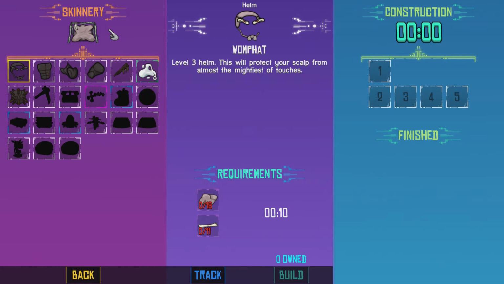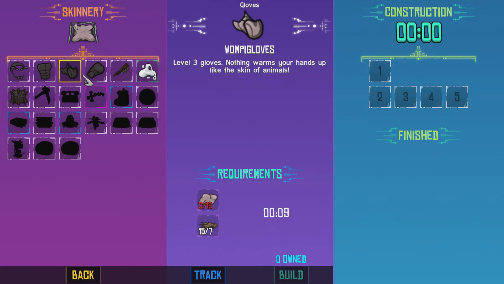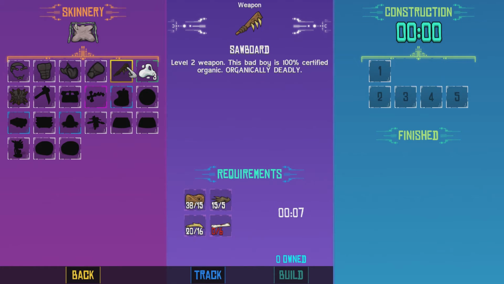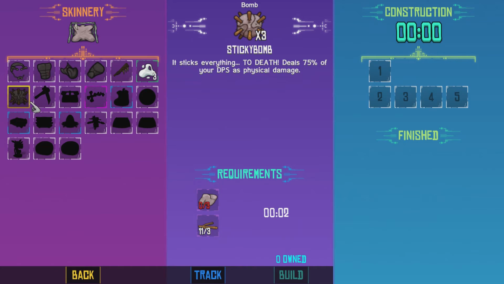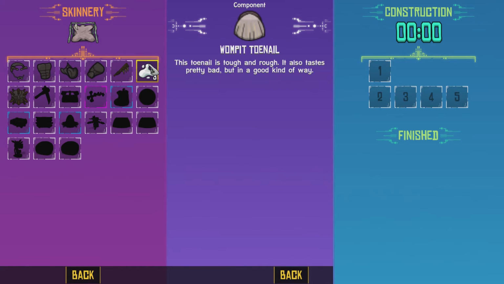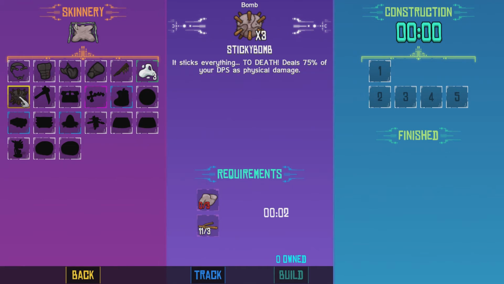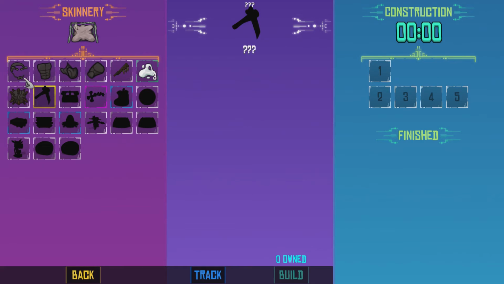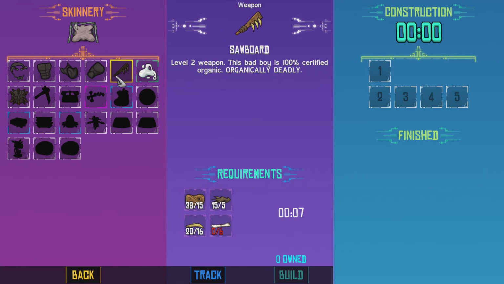Whenever I feel like going over there. Let's see. Womp hat, womp vest, wompy gloves, womp pants, a sawboard weapon using bones, glue. What does the glue need? Wumpet toenails and sawdust. Okay, so I guess our current focus should be on the Womp armor and the sawboard.